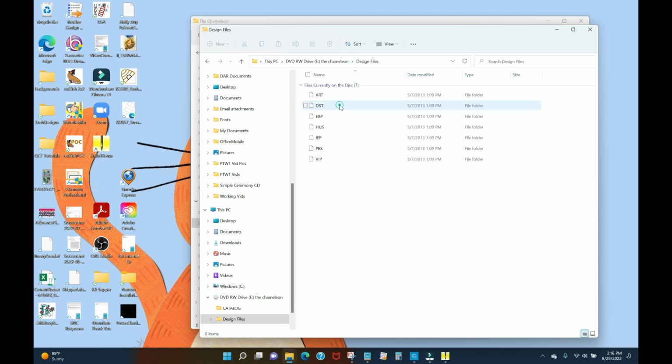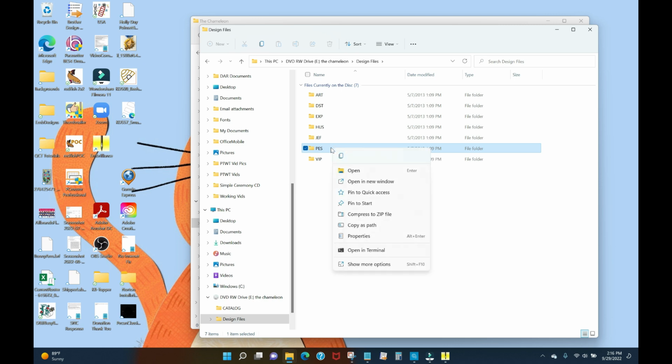Here is the design files. Okay. Now I only need the PES because I have a Brother embroidery machine. I don't need all those other ones. So I'm going to highlight PES and I'm going to right click, and right there, that is the new icon for copy. I want to copy.